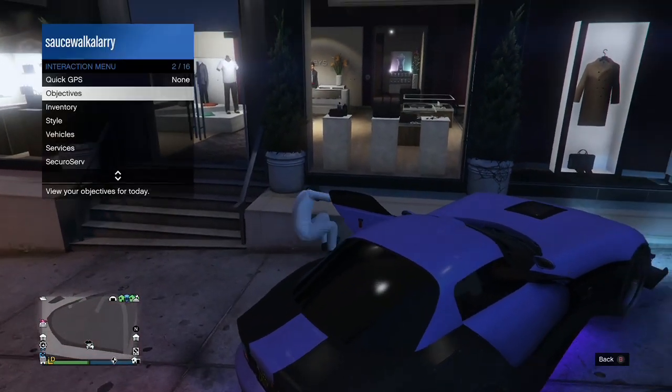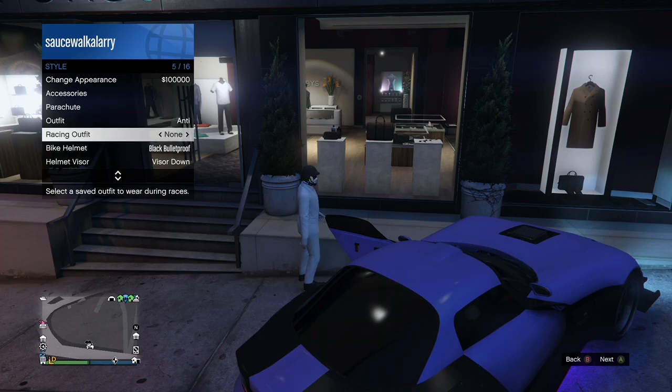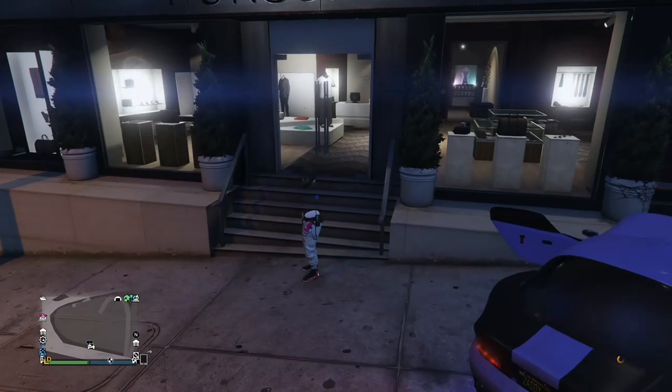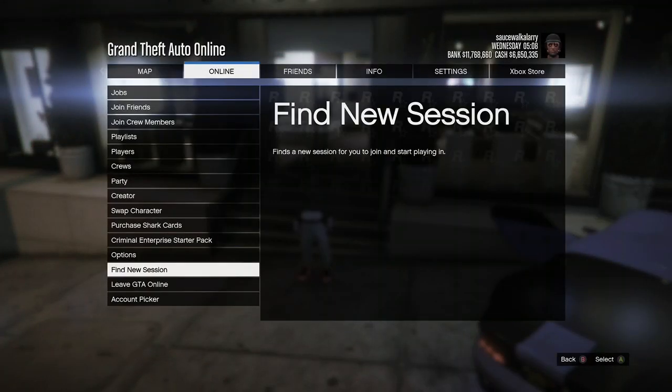outfit yet. So once you're ready to start the glitch, just go ahead and come to the clothing store, set your spawn location on last location, go ahead and equip the outfit that you don't want to lose, since you're going to lose the rest of them. So just go ahead and equip the one outfit that you want to keep, and then just go ahead and hit your pause button, go to online and go to swap character.